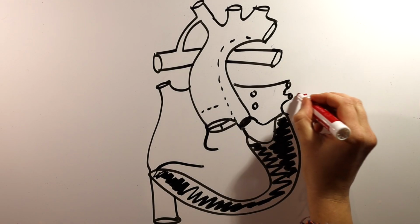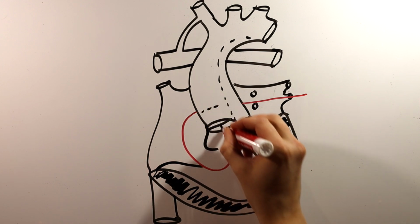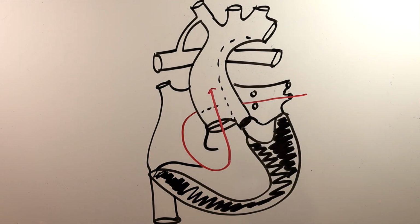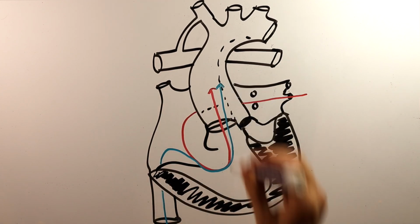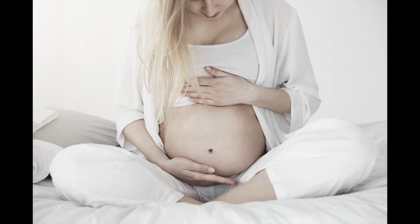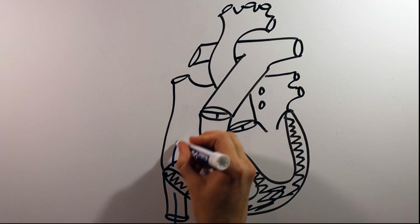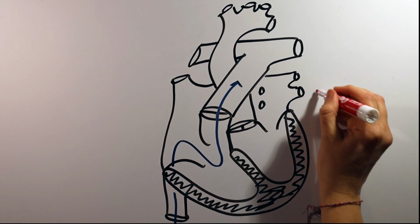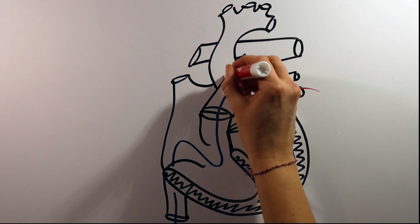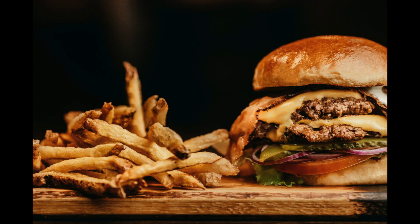Systemic saturation in patients with single ventricle physiology, total mixing lesions, is made up of the saturation of the red blood coming back from the lungs, the venous saturation of the blue blood returning from the body, and the ratio of these two things. Anemia decreases venous saturation in all people, not just those with cardiac disease. But for pregnant me with two ventricles, it didn't matter how blue the venous blood was. All of it went to the lungs to get oxygenated and came back to my heart 100% saturated. So I didn't become cyanotic, just hungry.